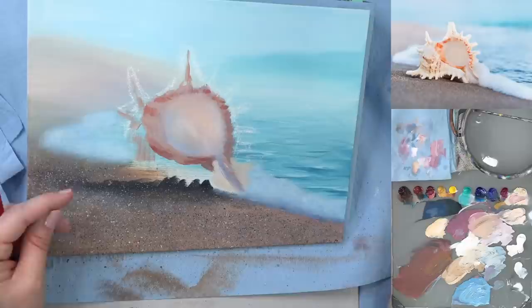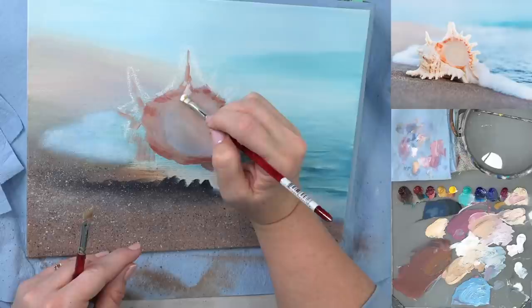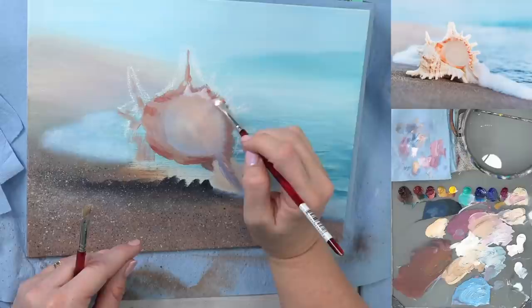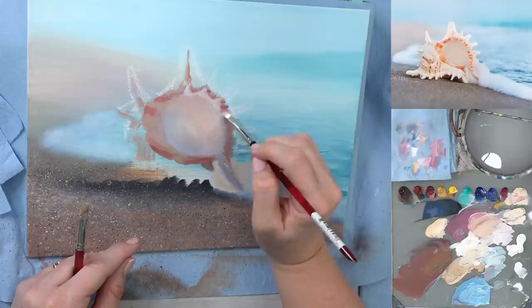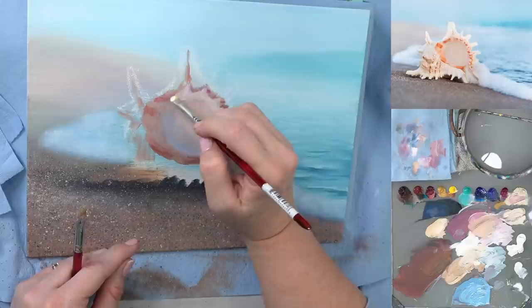Okay, again, some of the pink. And right here where it opens up to these spines, each little one of those has a little white area right here. Stick it up. So just finding those. I'm just blending out the bottoms of them a little bit.